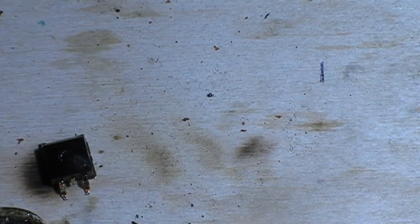Check, make sure it's cooled sufficiently, which it has. Back on with the power. It's now up. We'll delete the fault code. We'll bring up the component test. And we'll go through it backwards.